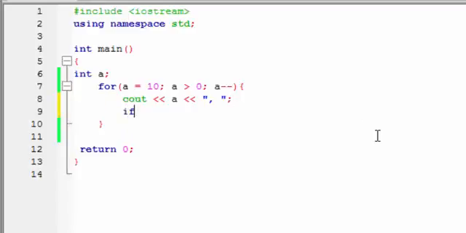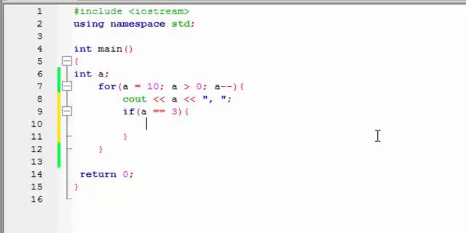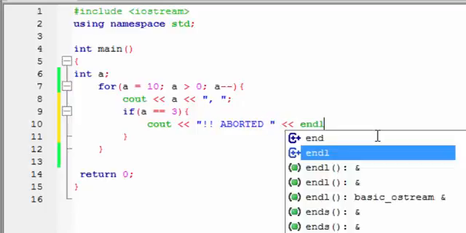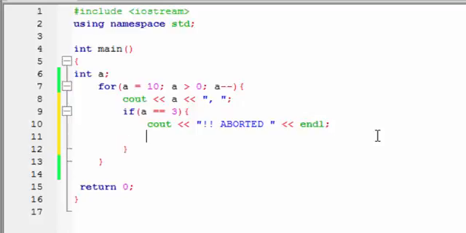I'll say if, then I'll give a condition a equals 3. So when a equals 3, what should the program do? First of all, the program should print out something like, let me say, aborted. Then I will end my line, and I will introduce my break statement like so.